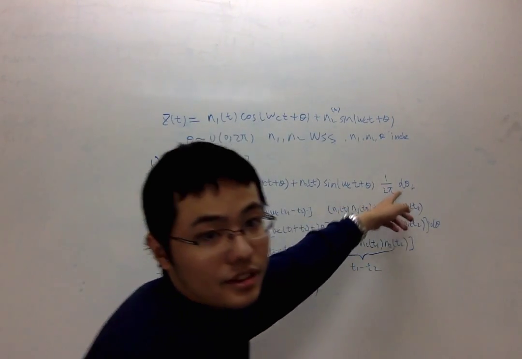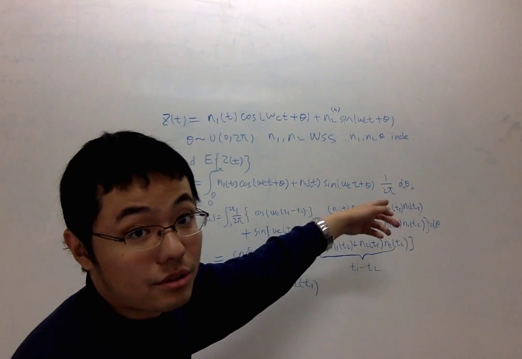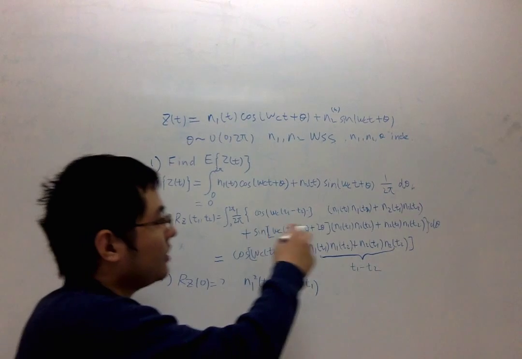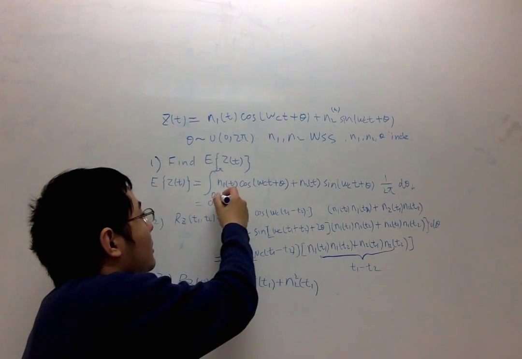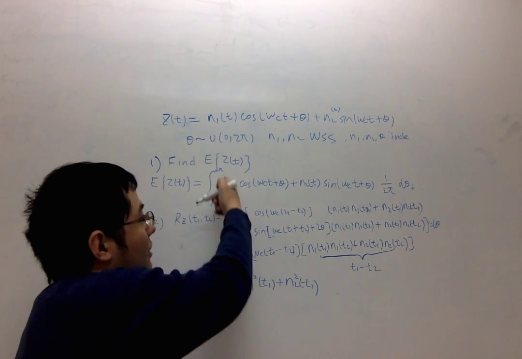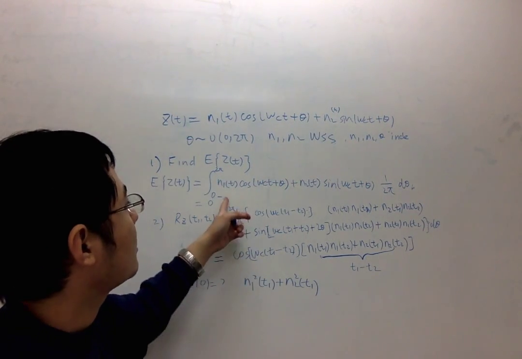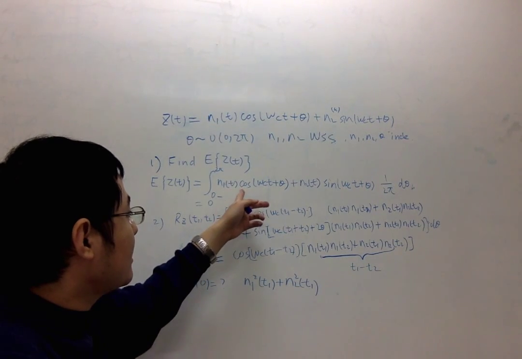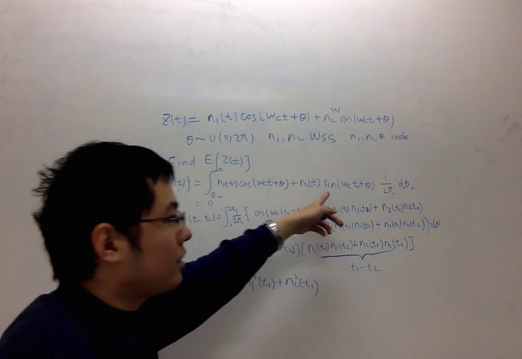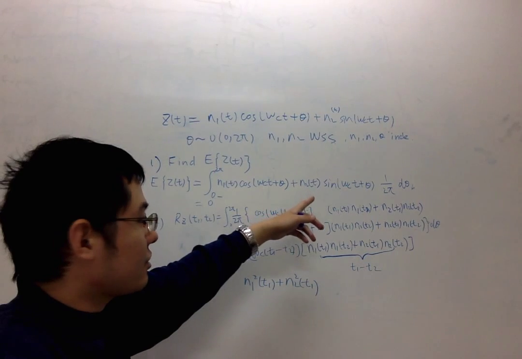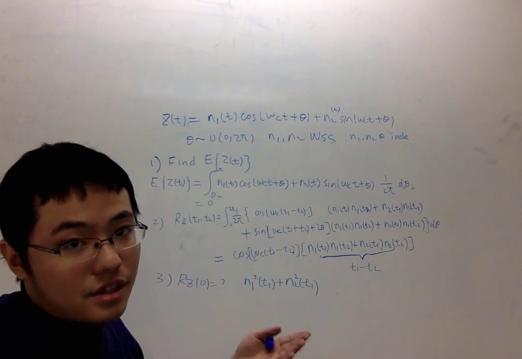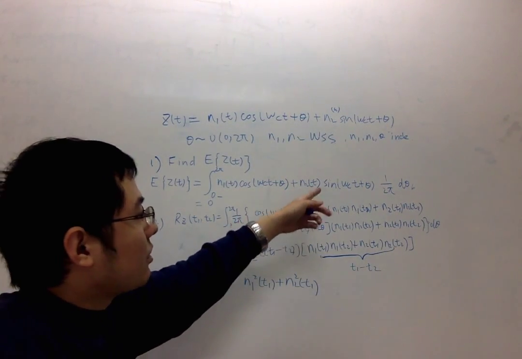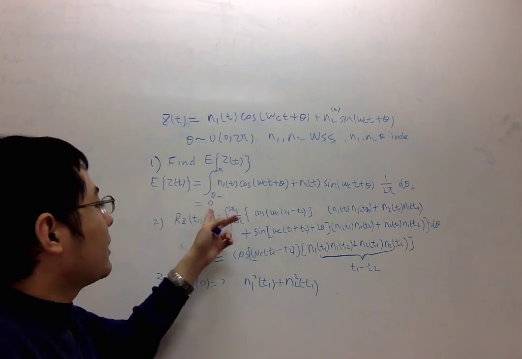We could simply do the integration according to the formula. Because theta is a known random variable, we're going to do the integration over theta. Since theta is from 0 to 2 pi, we take the lower limit and the upper limit as 0 and 2 pi accordingly. This is cosine theta, a trigonometric function, so the integration over a period should be 0. So our final answer is 0.